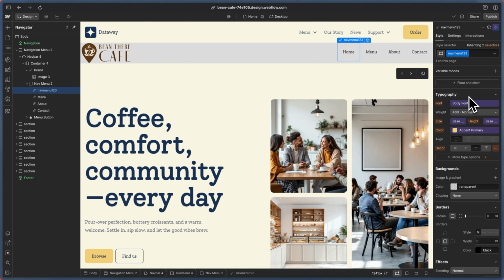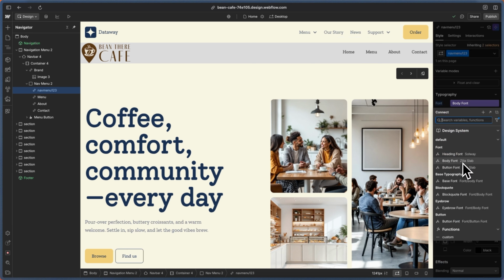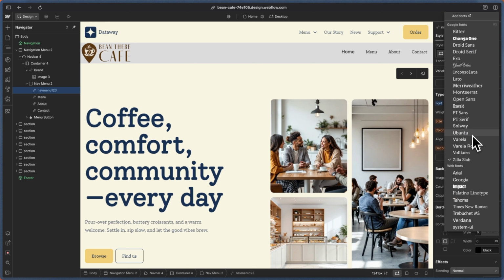So first thing that I want to change is the typography. So going back to the font here, it has body font. Now it's not actually a specific font, it's just a variable. Now I mentioned variables earlier on as kind of a setting or a style that can be added to a specific menu. Like you see here, body font. This is set as the body font under the font typography customization. And if we want to change that, we could either create a new variable and link it to this setting, or we can just disconnect this and just pick from the options right here.